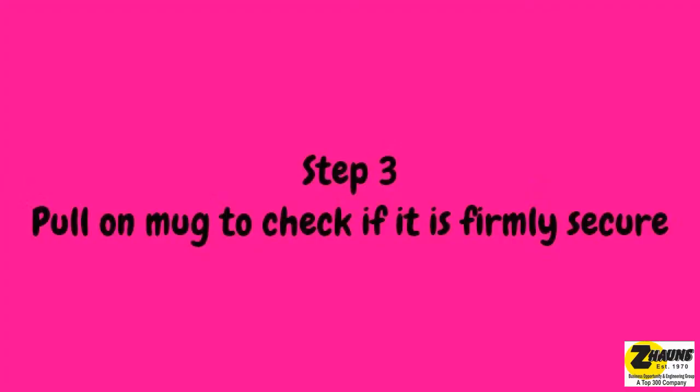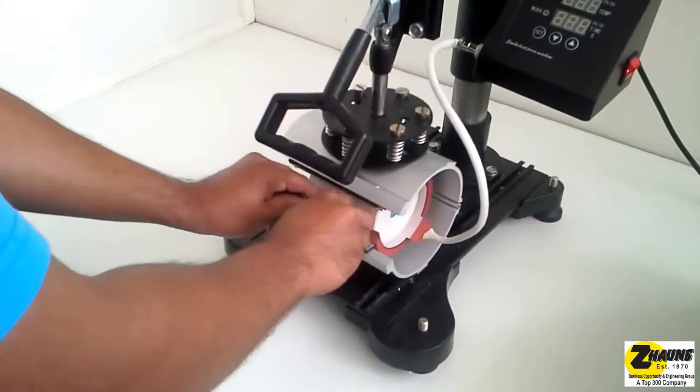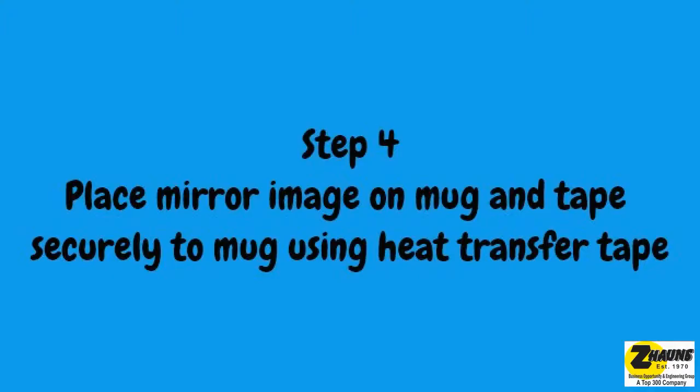Step 3. Pull on mug to check if it is firmly secured. Step 4. Place mirror image on mug and tape securely to mug using heat transfer tape.